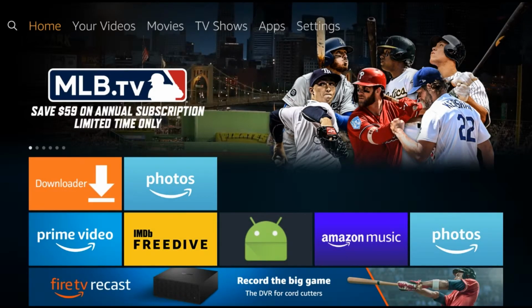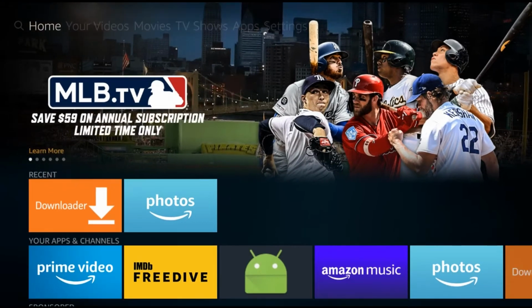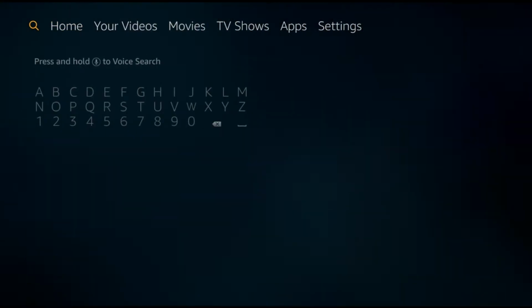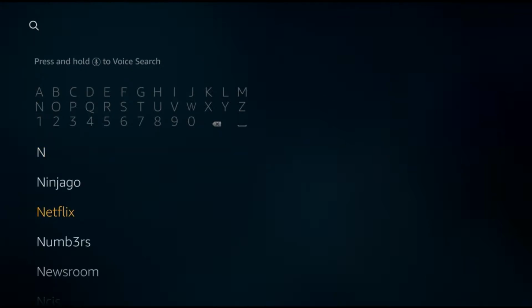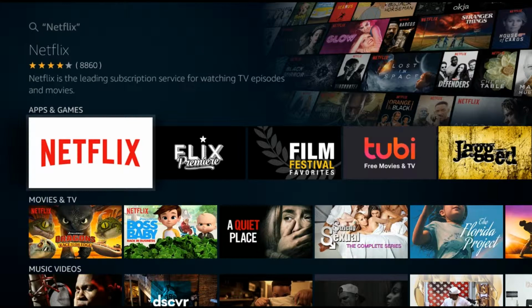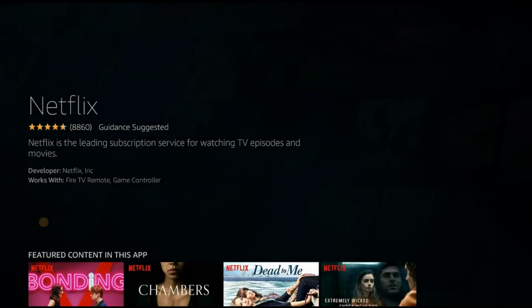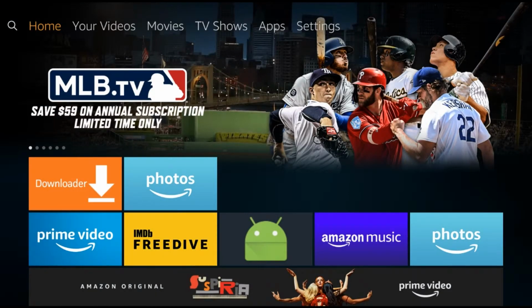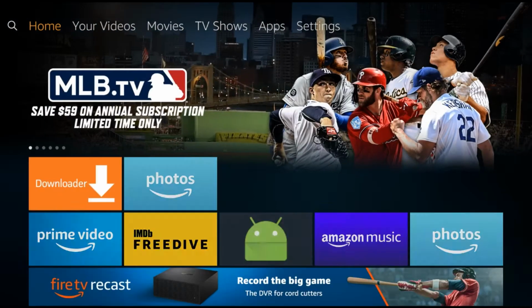Now also, when you optimized your settings, you'll realize that some of your favorite apps aren't here. So what we'll simply do really quickly is we'll go to search. And let's get everybody's favorite app. You only have to press N. Same thing, I already have it on my other Fire Stick devices. So bang, we got our Netflix. You can hit the home button. That'll pop up eventually down here.